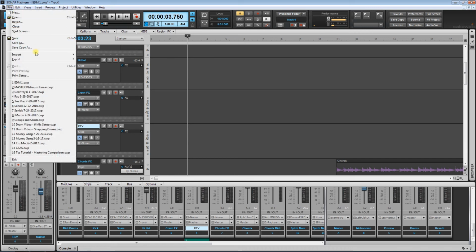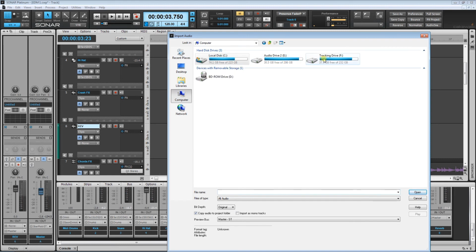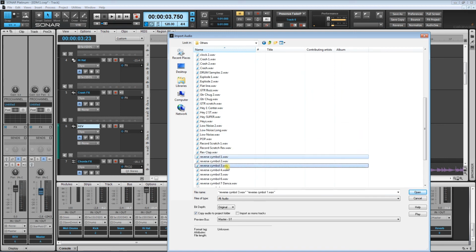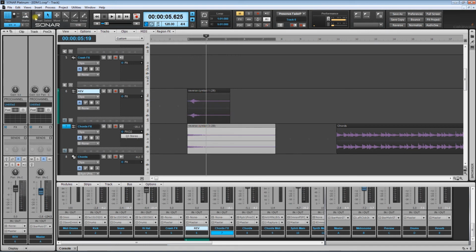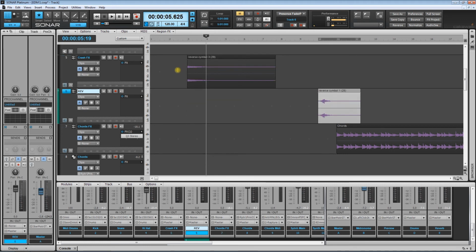Now these samples are obviously, just like the drum samples, something you're going to have to either buy or download or something like that. These are kind of years of my collection. So I'm going to grab these 2. So they didn't go in the right spot, but that's okay. Use our smart tool to pull it back up. I'm actually going to grab this reverse cymbal. It's going to go a little further down.